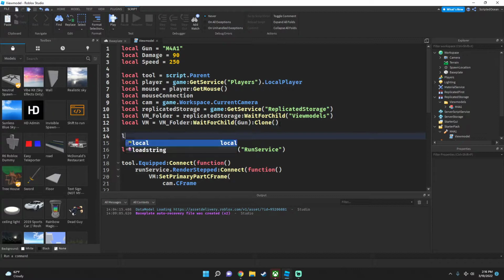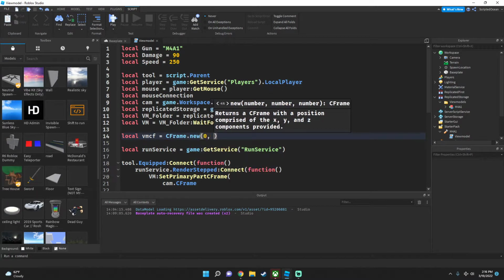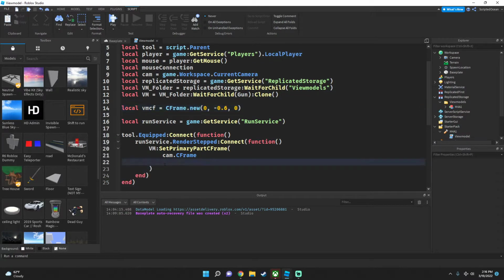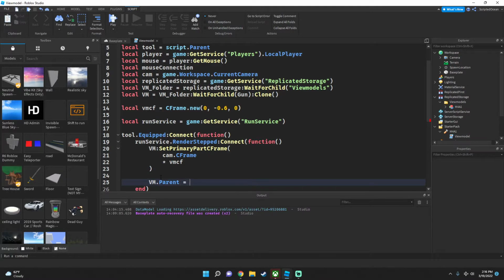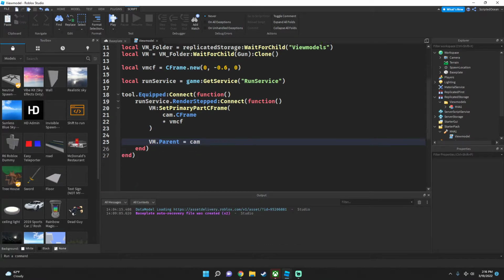So we're gonna do local VM CFrame equals CFrame.new(0, -0.6, 0), multiplied by VM CFrame. And then all you have to do is VM.Parent equals cam.